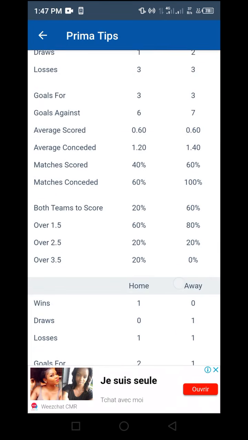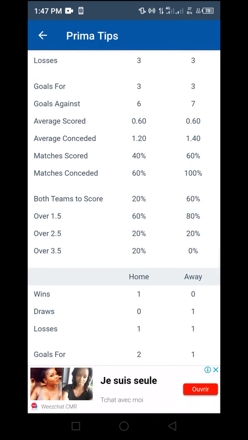What you want to look at first is this area that says over 2.5. We are dealing with under 3.5 goals, let's not forget, but we actually want to look at over 2.5. If the percentage of over 2.5 goals for these two teams is between 0% and 35% as maximum, then it is very good. In this case, it is 20% for the home team and 20% for the away team, which is very, very good. It is between our range limit of 0% and maximum 35%.